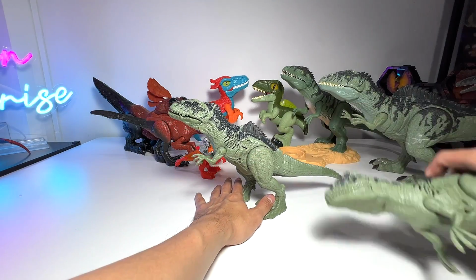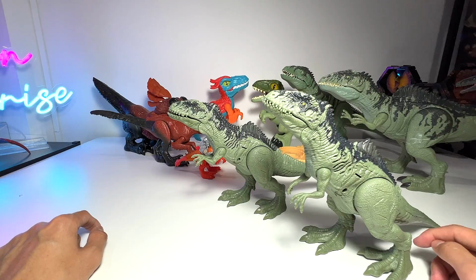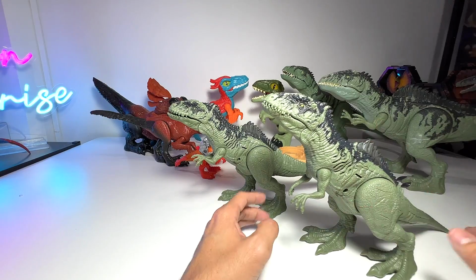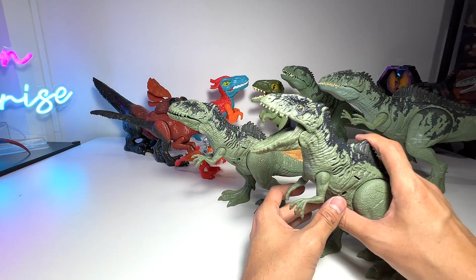These are basically the basic figure that can roar. Sound Surge. Yep, they're known as Sound Surge. I almost forgot the name again. Oh my goodness. I need to eat some vitamins for my brain. Yeah. I'm getting absent-minded, guys.